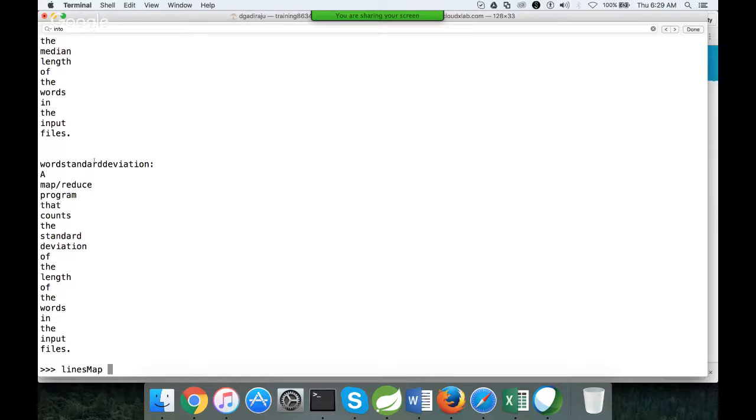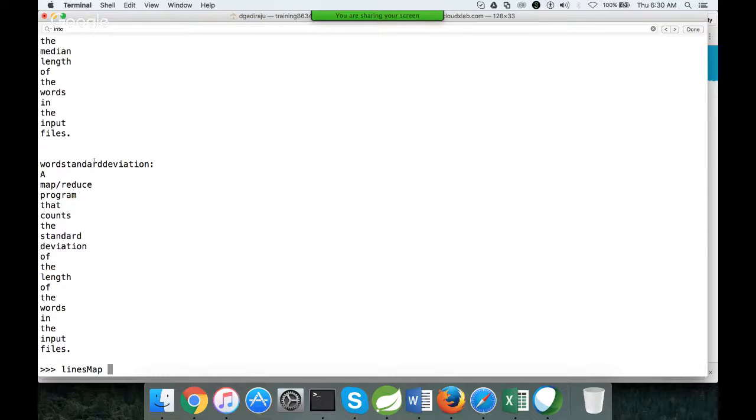If you are new, whoever is watching online on YouTube, or if someone lands here directly, to understand why we are using flat map and map, you have to go back to the Scala based videos which were covered earlier, and then you will understand the reason why we are using flat map, and now why we are going to use map. For all those who are in the class, I hope you remember what we have done with Scala. So it's a continuation to that.